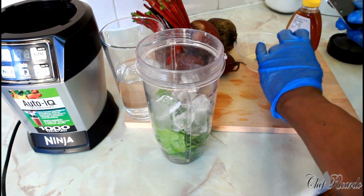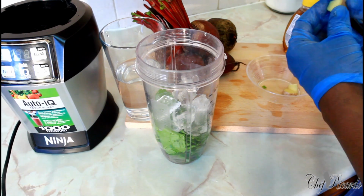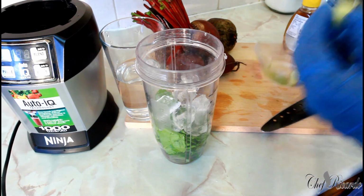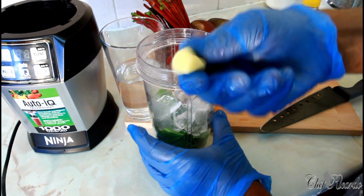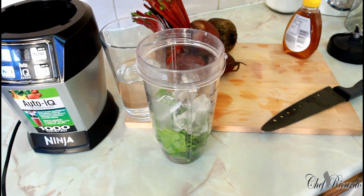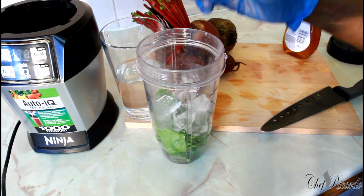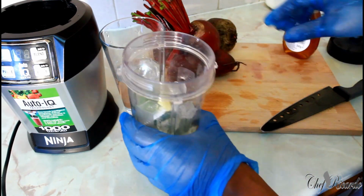A piece of ginger, and I'm gonna remove the skin from the ginger. I love my ginger, but most people always say, Chef Ricardo, you never use the skin of the ginger. You can, but for me, I don't know why. That's my ginger jump. But that's alright, all I have to do is just wash it off. Alright, that's the piece of ginger we're gonna put inside of it. So basically we got the ginger, the ice, and the spinach.